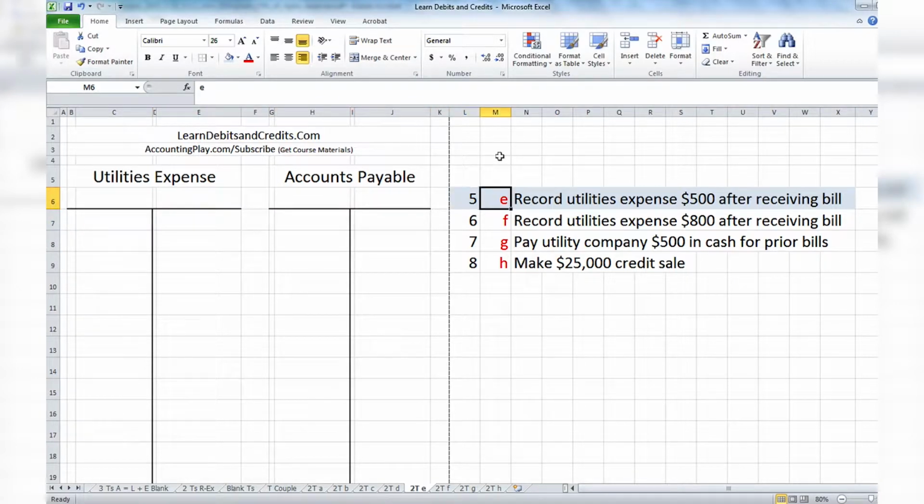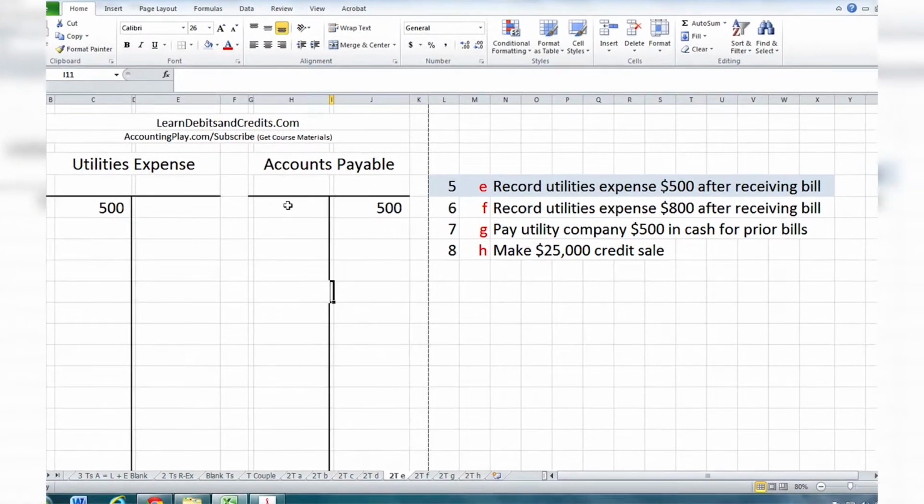Utilities expense. Record utilities expense after receiving bill. Bill came in the mail. I know expenses are credit transactions. Just joking. Expenses are debit transactions. Correct me, please. Utilities expense, 500, debit. Accounts payable, liability, credit. Debits equal the credits. Also, don't forget presentation in accounting is very good. Organize your work. So, $500 utilities expense. Even though we haven't paid the bill, because we're on accrual basis accounting, this utilities expense already happened. This is just a general operating utilities expense.